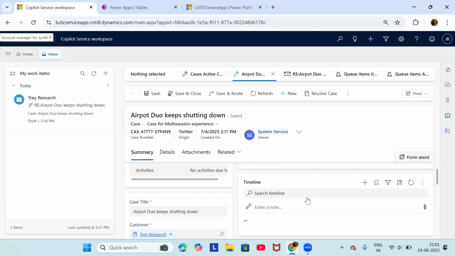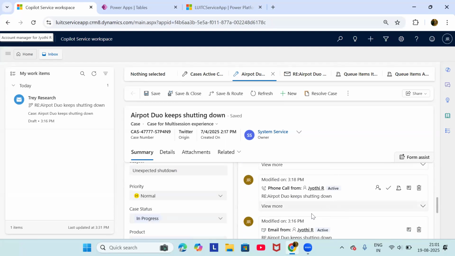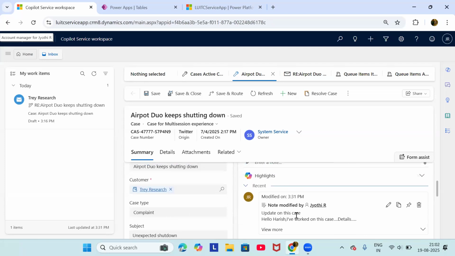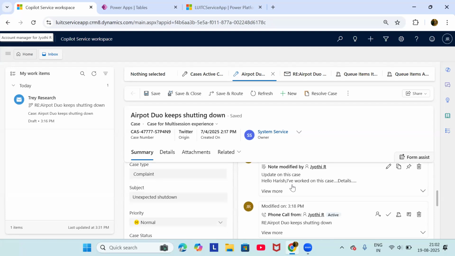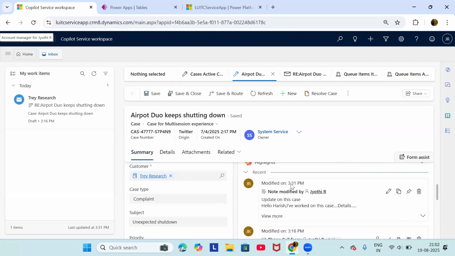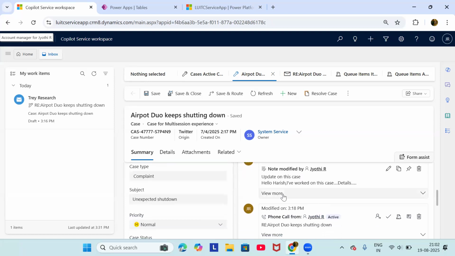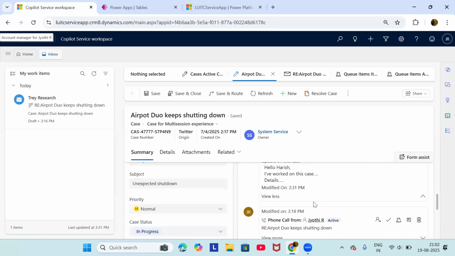So the note is also an activity, the same way as email and phone call. I have just added an internal note so that if Harish comes and sees the case, he'll have an idea about what this case is about. To give him more idea, I have added this note.